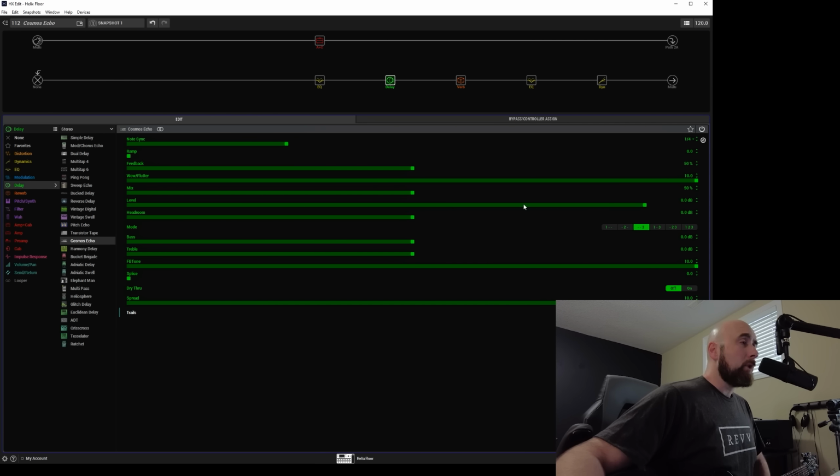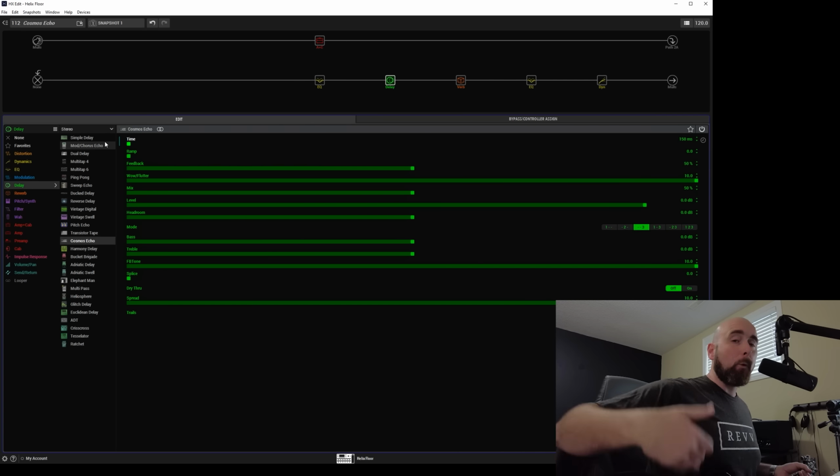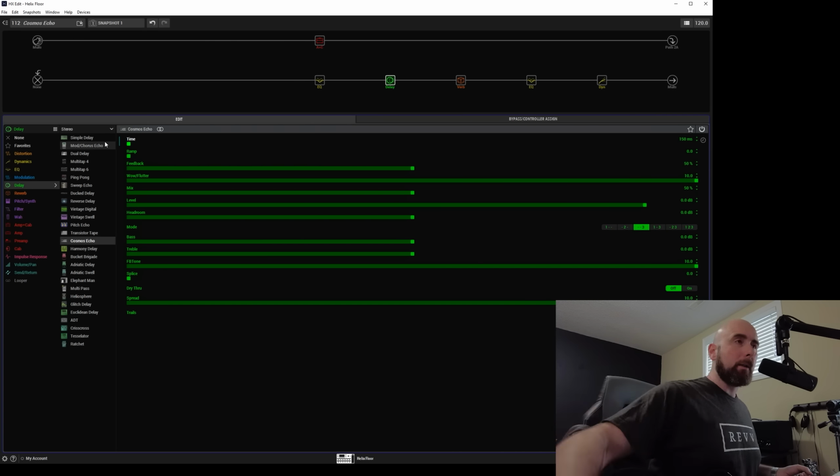Okay, so starting at the top, note sync is going to be like just about any other delay in the Helix. If we turn that to the time feature, we can have anywhere from 150 milliseconds all the way up to 2 full seconds before we get our delayed repeats. Anybody who watches my videos knows I like to keep these set to note sync. We'll keep it there for now. Ramp is going to be interesting. We're going to come back to this in just a second. Let's go through the more common functions.